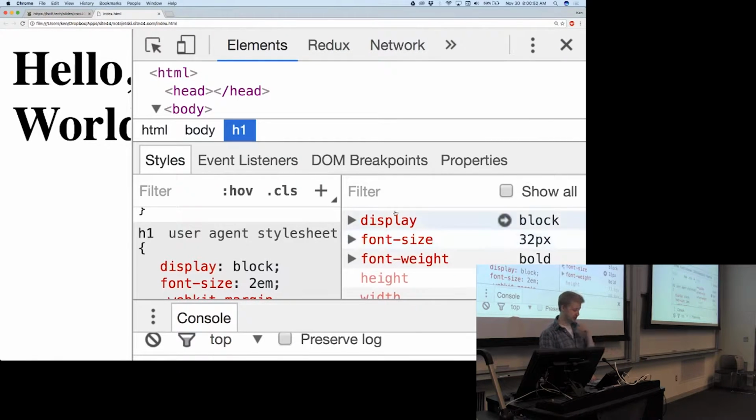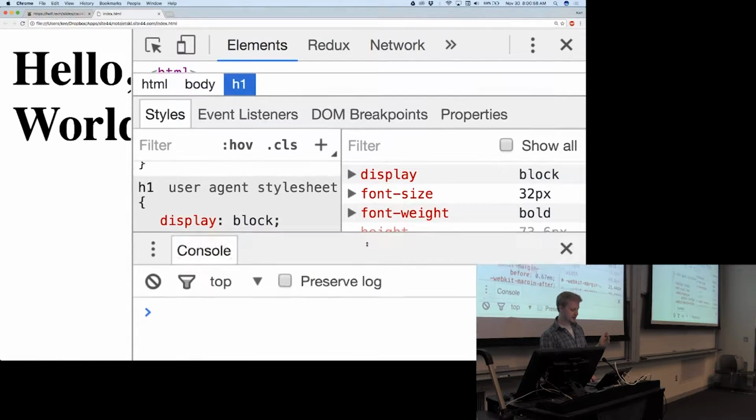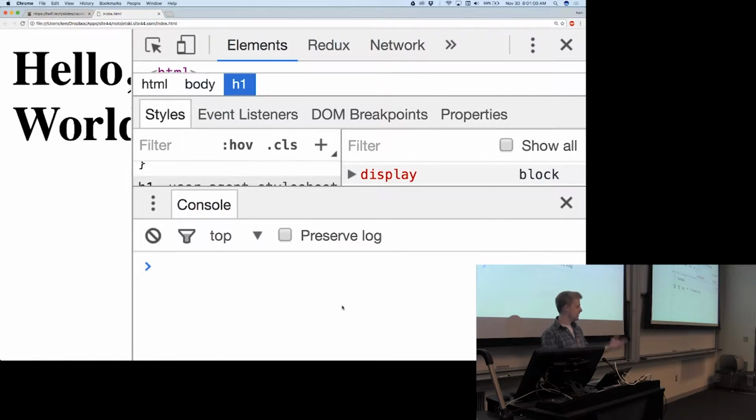We'll go over these in just a little bit here, but these are sort of the styles that we apply to our various elements. And the last thing that I have here is this console section. Nothing in here just yet. I see it's got a little caret there. I see it's got a blinking cursor. I can type stuff in it. That'll be our REPL, or read evaluate print loop section where we use JavaScript.